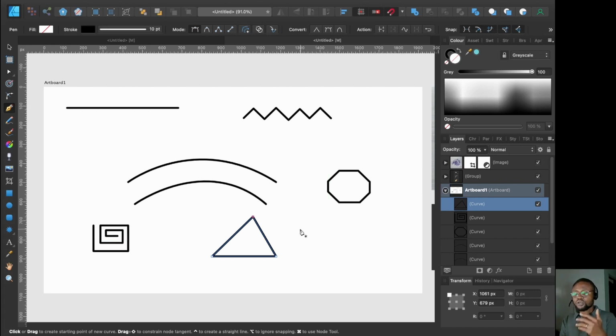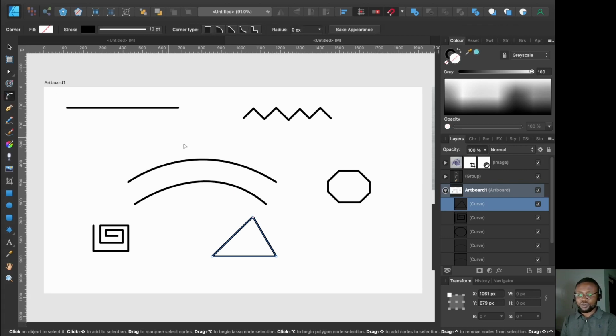So we can decide to create a smoother corner by using our corner tool. This is how it works. You press C to activate your corner tool, select the nodes you want to work on, then you drag. This is how you would use the corner tool.